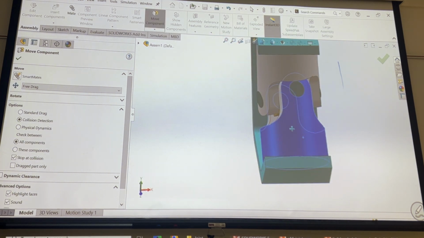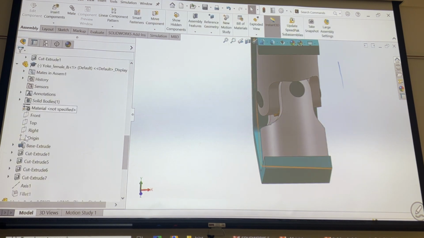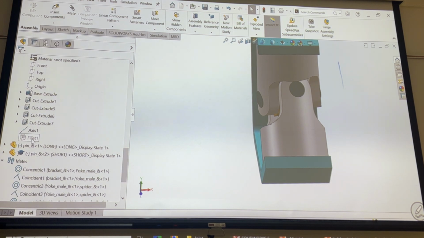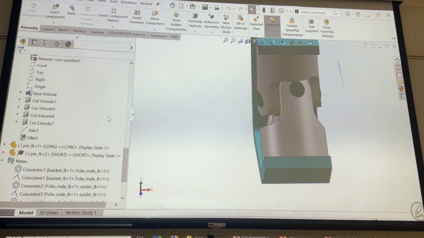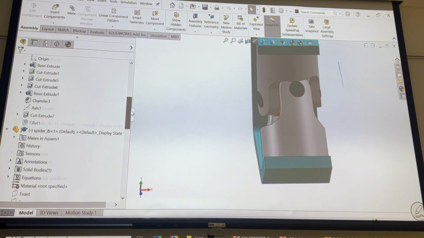There is a collision here. That's why I make a filling for the inner end. Here is the filling for the yoke. I unsuppress it.